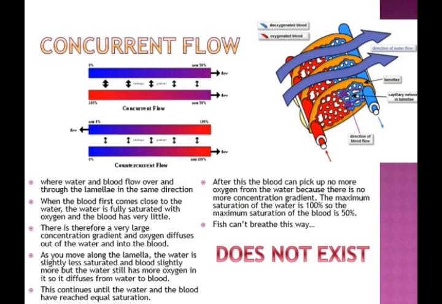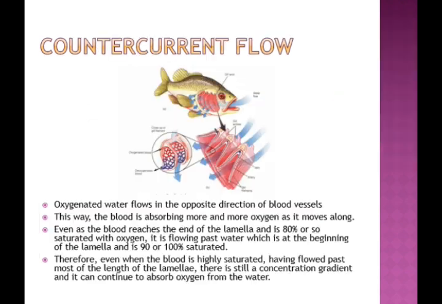If the water and the blood are moving in the same direction, in the beginning you have 0 oxygen in blood, 100 oxygen in water, and then you go 20 80, 70 30, 40 60. What happens when you have 50 50? At this point there is an equilibrium. It means you will no longer have any diffusion. Diffusion will totally stop. At 50 50, it is saturated. So in real life this doesn't exist. What exists is the countercurrent flow.